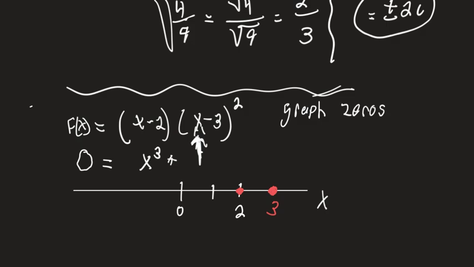In fact, at that 3, I not only have one of those x's, I have two of them. So it's called a double root, and it means it bounces off the line. You can look at the line like this. It's a positive x cubed, so you know it starts down here. It comes up, and it comes back down, but this time it's actually going to bounce off the top. It's not going to go through.